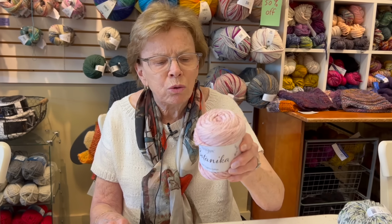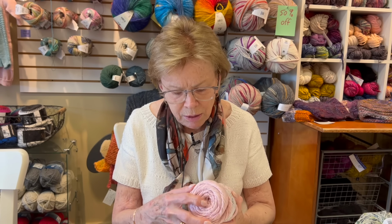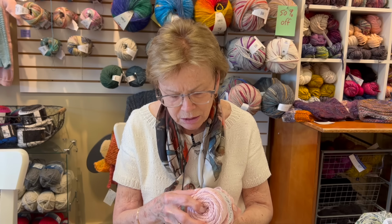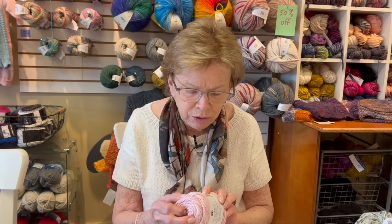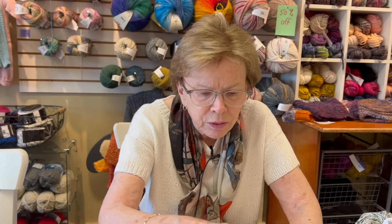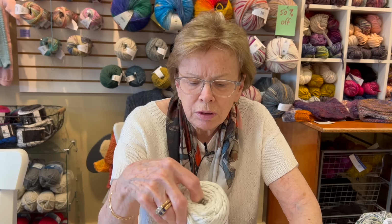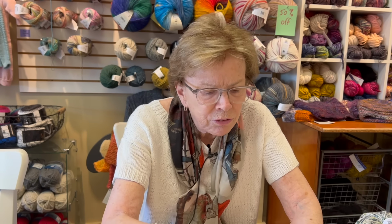So my question to them is, I'm wondering, because they call it Botanica, it doesn't say anywhere, but these are all things that you would dye, natural dyes, like a mulberry leaf. This one is Madder, which is a dye. It's something that you use for dyeing.